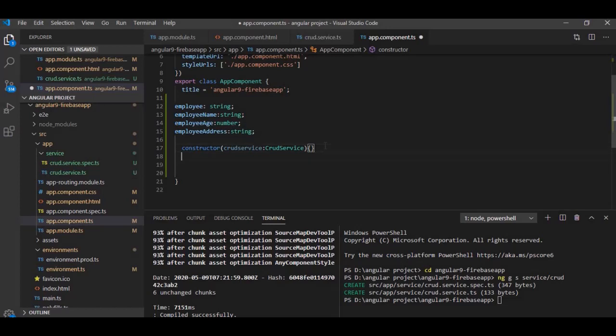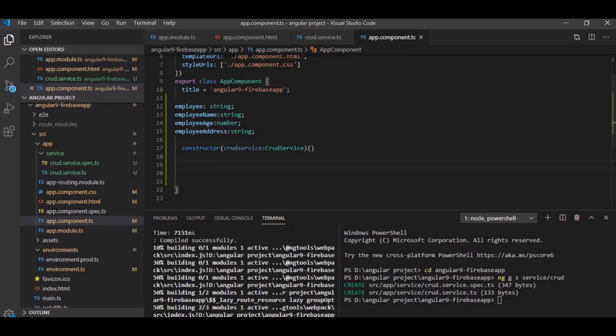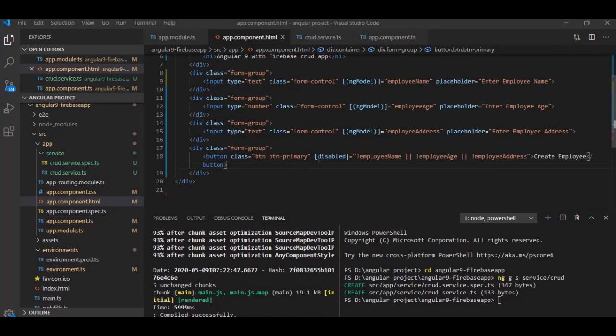Now we can create a function. On the click event, equal to createRecord with brackets. When we click the button, then it calls the createRecord function.